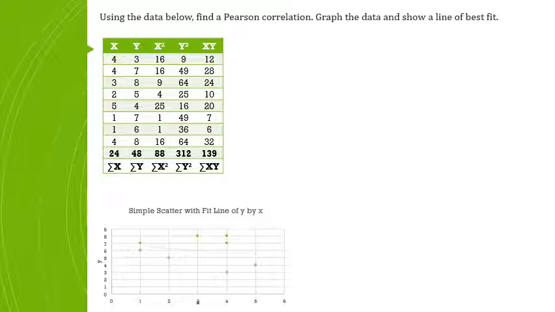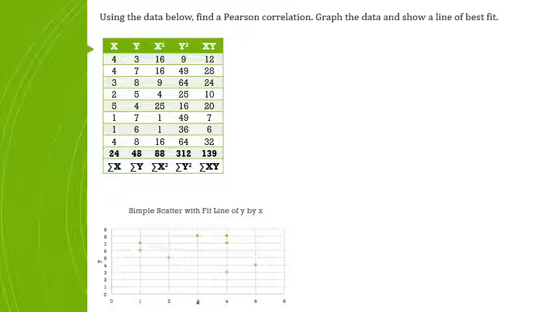So remember, when you graph it, you treat it like points. So you have an x of 4 and y is 3. That's like a coordinate point, (4, 3). So you go over 4, up 3, and put a dot. And then the next point would be (4, 7). So you'd go over 4, up 7, and put a dot. So you're going to plot all 8 of these points that are given to you for the x and y column.